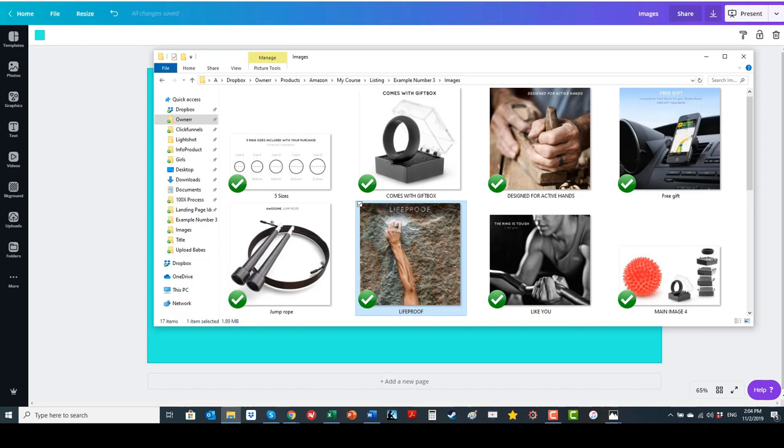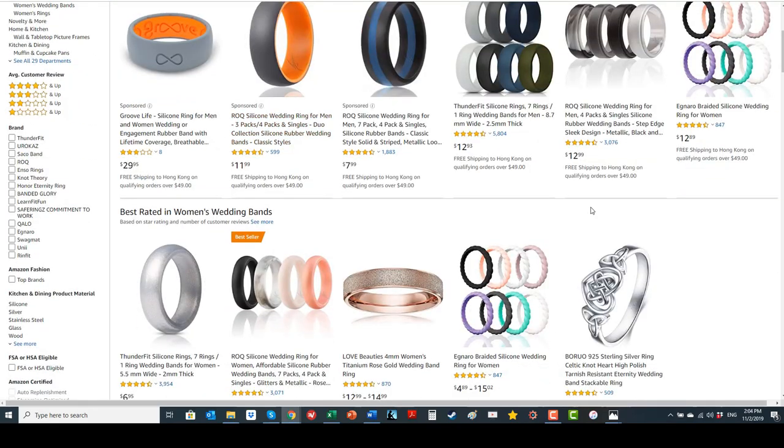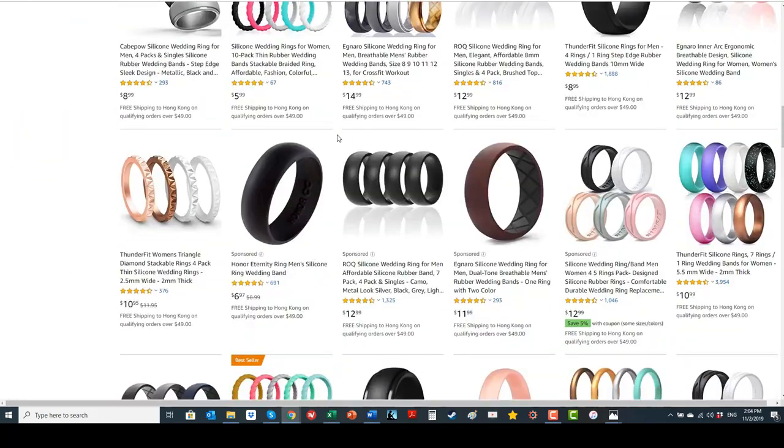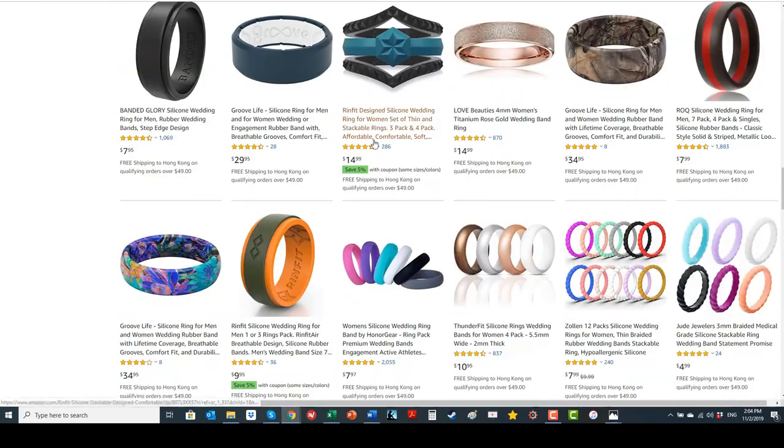So I definitely recommend investing in your photos, making them as good as possible, making sure your main image is super clear. Try a couple of different angles, lighting, etc. Product by itself, product with the packaging, different layouts, and then from 10-20 main images, choose the one you think makes the product look the best overall and pops out versus your competition. If everyone has a black product and you have your packaging which has some red on it, it's going to stand out on this page.